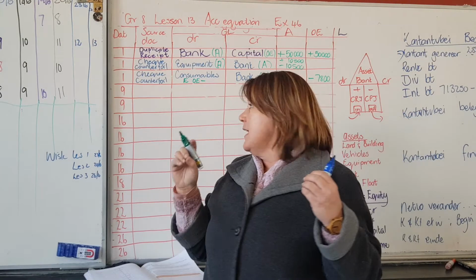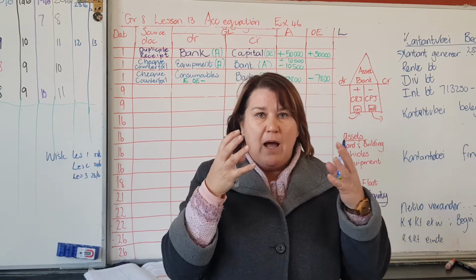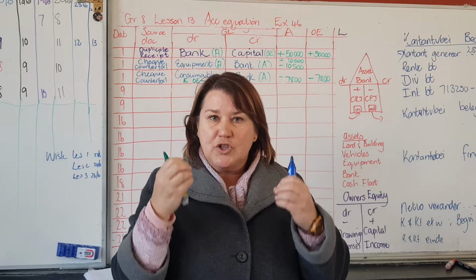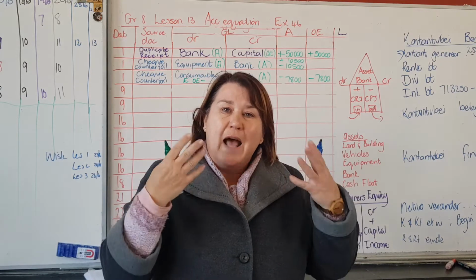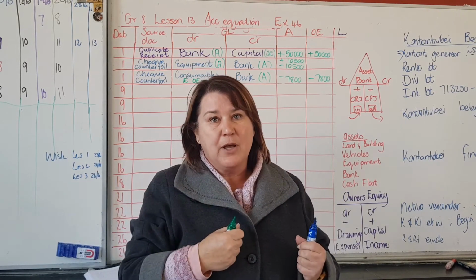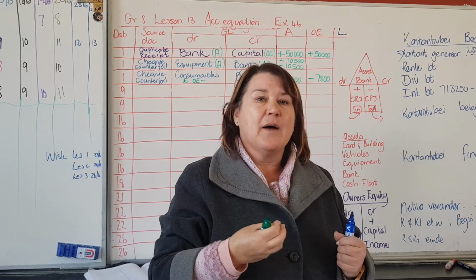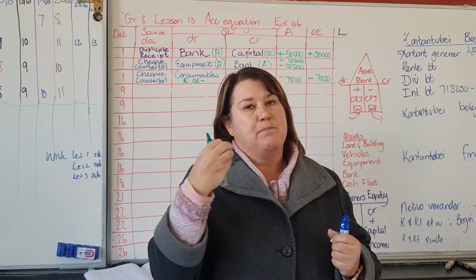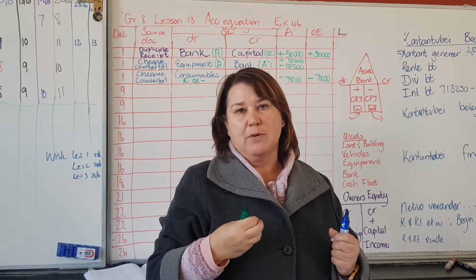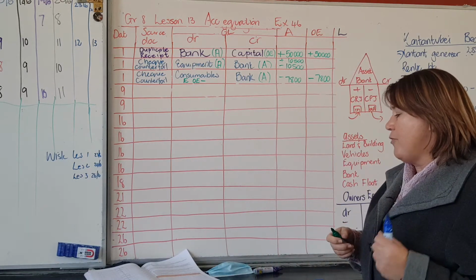Consumables is an expense. So eventually, because you've purchased consumables and you're going to use it up, then you have to purchase consumables again when it's used up. So your profit's going to decrease every time that you have to buy new consumables, because that's an expense. An expense decreases your profit.